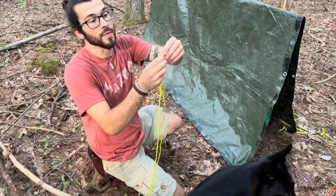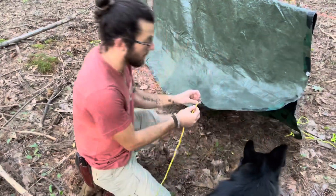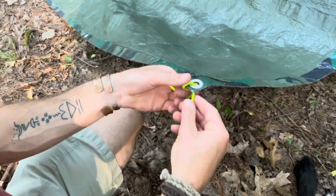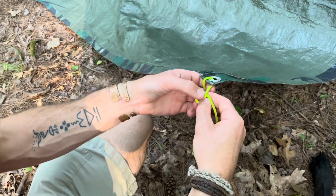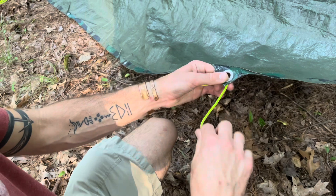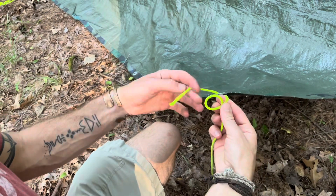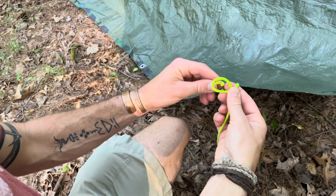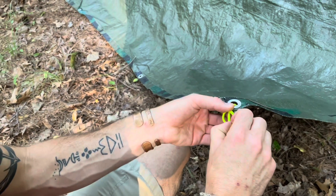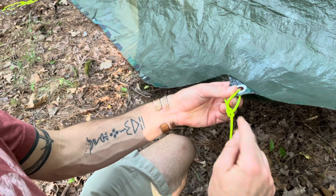Maybe there'll be a little knot in there, but you can untie that easily. So again, I'm going to tie my bowline knot — bring the knot up through, make a loop, and the part that goes up goes either behind the tree or through the grommet, so that's on top as opposed to the running end being on top. This is just the way I'm going to teach you in this video: comes out of the loop, around the running end, and then back down the loop. To me, it kind of looks like a lip with a tongue sticking out.